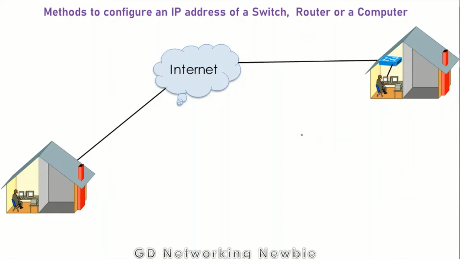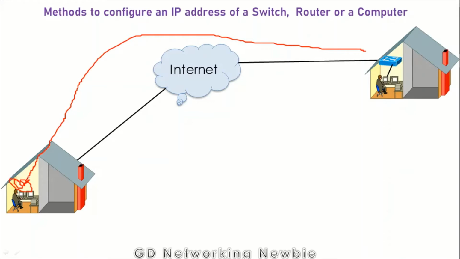Hi everyone. In our previous video, we discussed how to access the command line interface of a switch or a router. One of the methods we discussed was that we can just connect a console cable and get connected to the switch. And the second method was that if we are somehow away from the router or switch and want to access it remotely at some distance, then we have a method of telnet and also a method of secure shell.